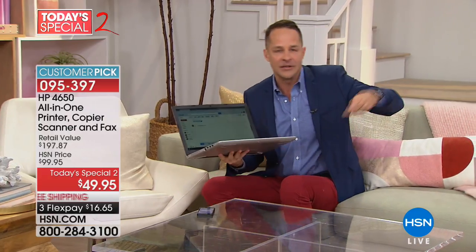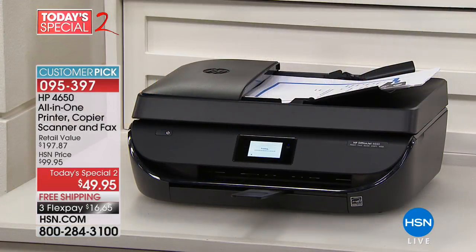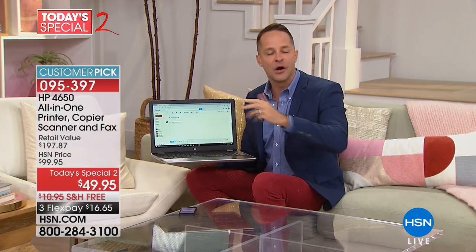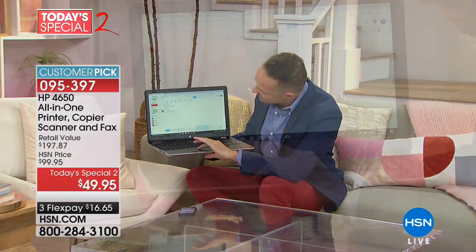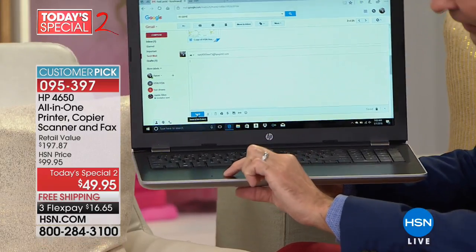So this means freeing all of your pictures from your smartphone, certainly. And actually, you could probably see on the printer on the lower table over there, it's already started to print. So I'll just point out, it's almost immediate how fast it is. I'm gonna do one other really quick demonstration here with the computer. Again, with any tablet, with any computer, with any smartphone, from anywhere in the world, you can print directly to your new printer. It has an email address built in. This is a technology called HP ePrint, and it's an extraordinary technology only on HP printers.